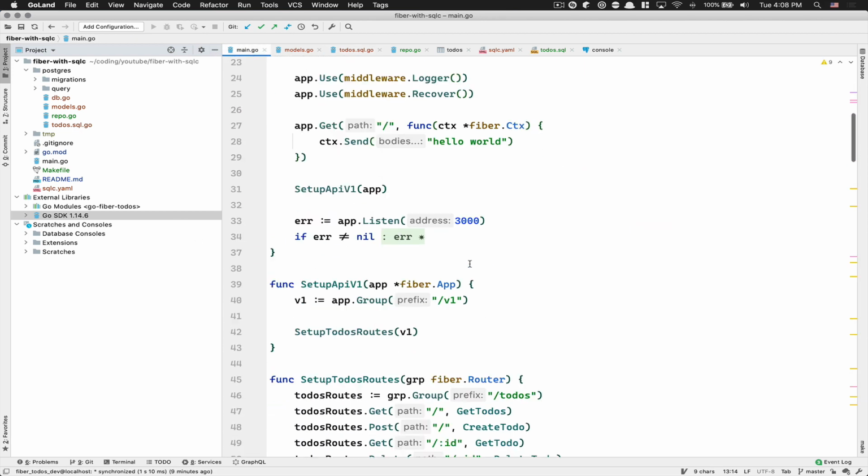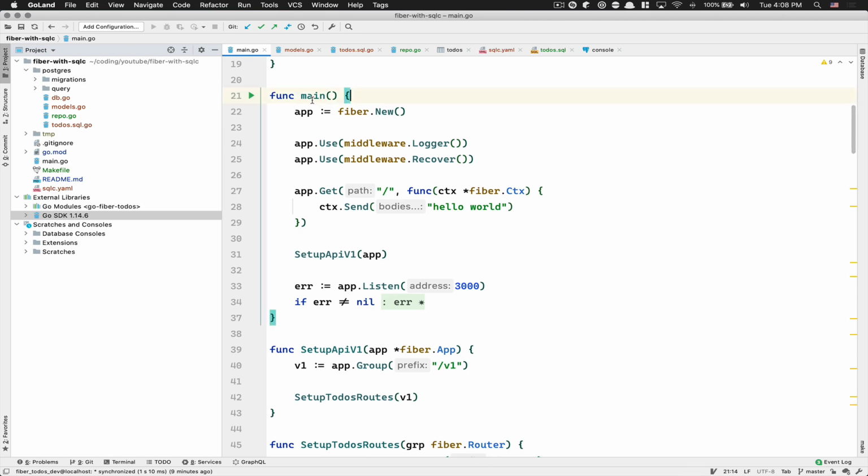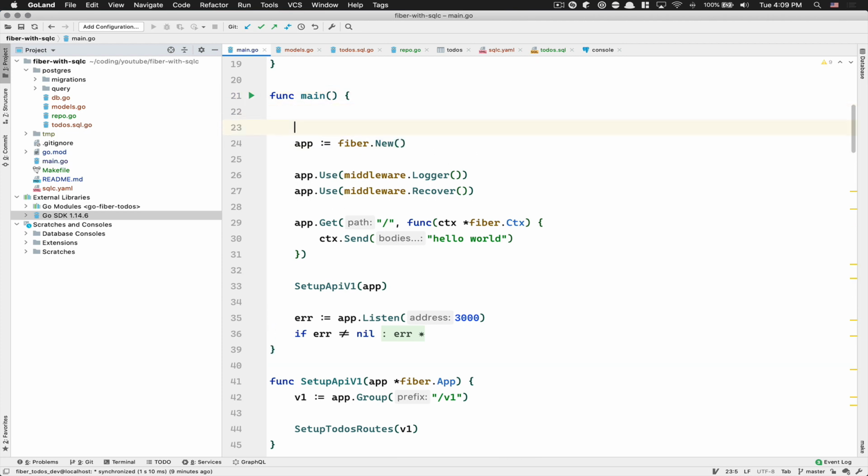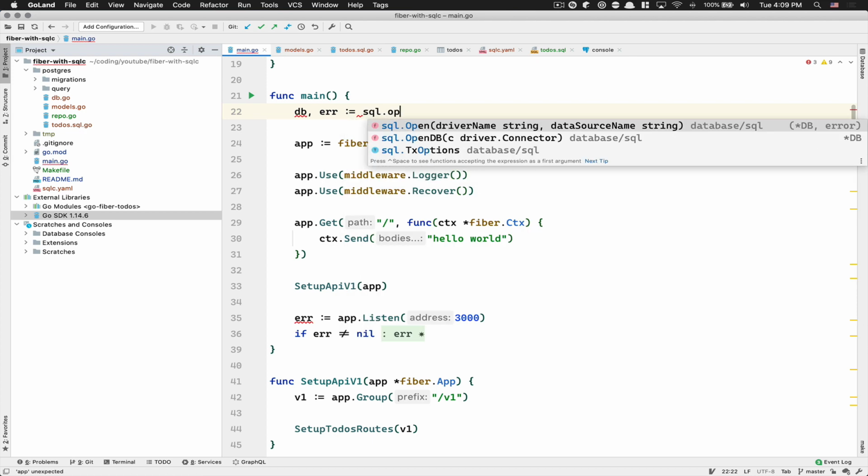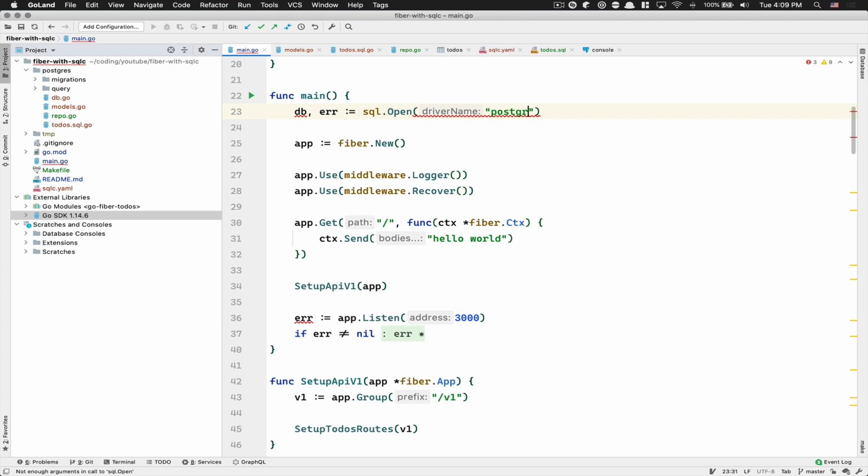After that, how can you connect that? If we go to the main.go, where we have our function main, this is where we're going to connect to the database and pass this DB. The way that's going to work is like this. I'm going to say db, err is equal to sql.Open. Here I need to pass the driver, so I'm going to say postgres. After that I need to pass the data source name. The data source name takes a string, so we're going to construct that with fmt.Sprintf.